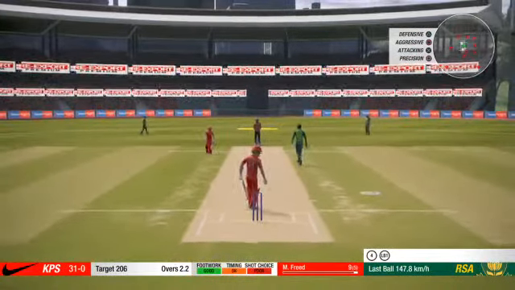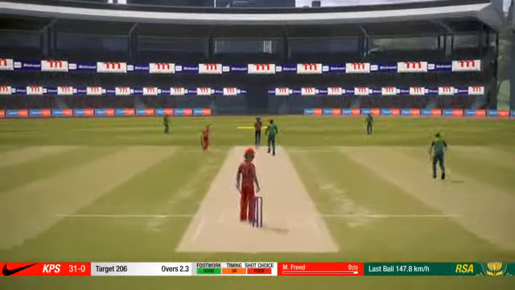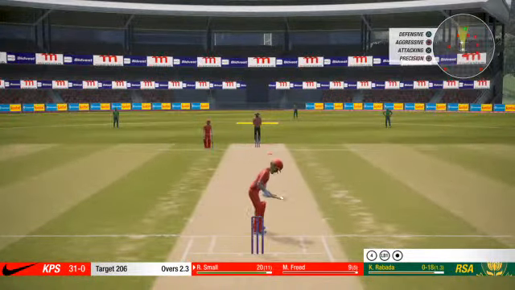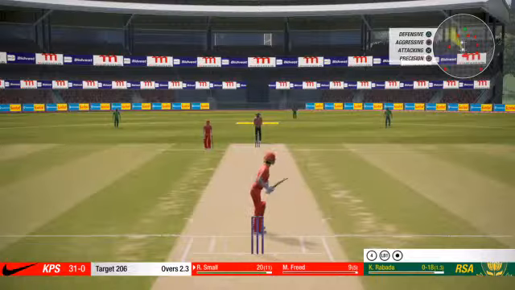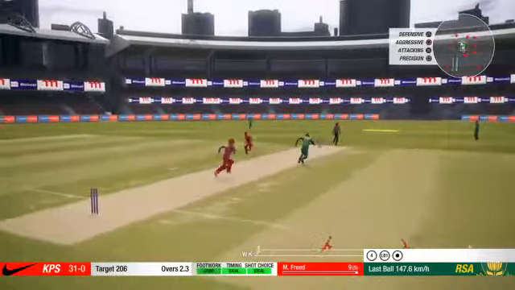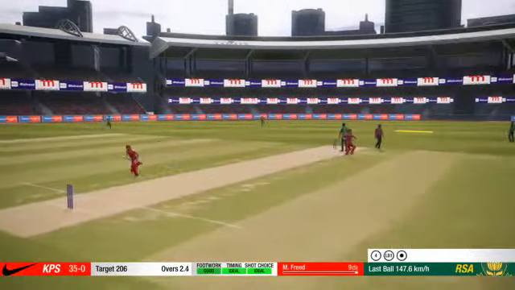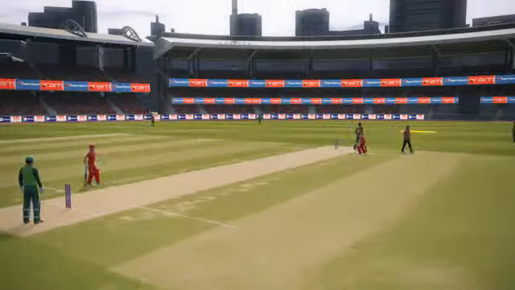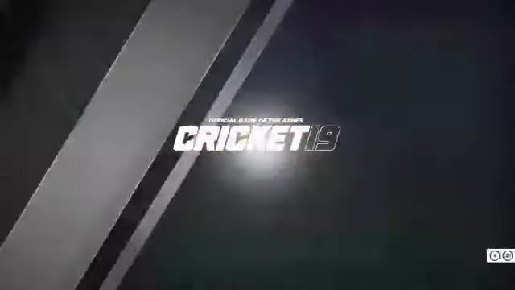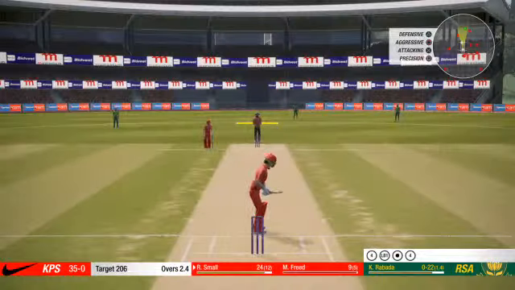Ooh. Goes back and gets hit on the shoulder. Rabada not having this anymore. Has to try and do something, and he hits Reece, the short ball. Oh, it's short, and it's just flicked through the onside by Reece Moore for 4. Kagiso Rabada bowling 2 straight, and Reece Moore flicks his wrist, and it's 4 runs.